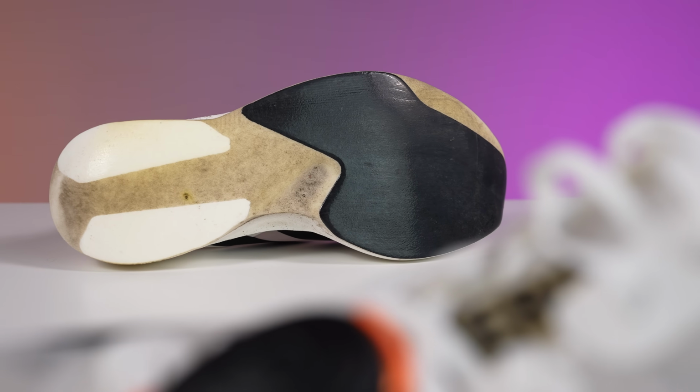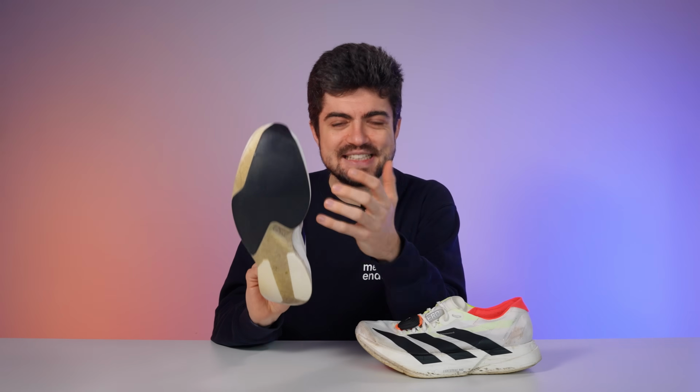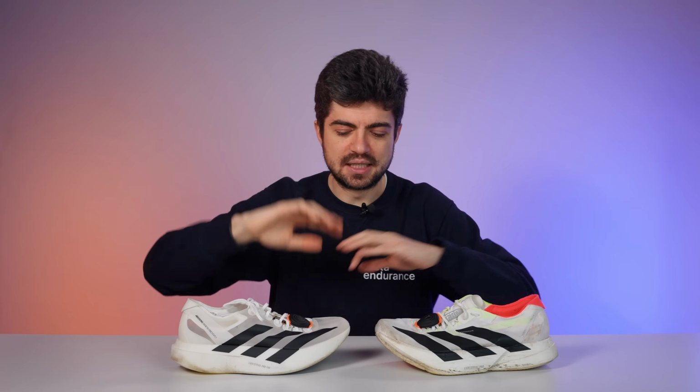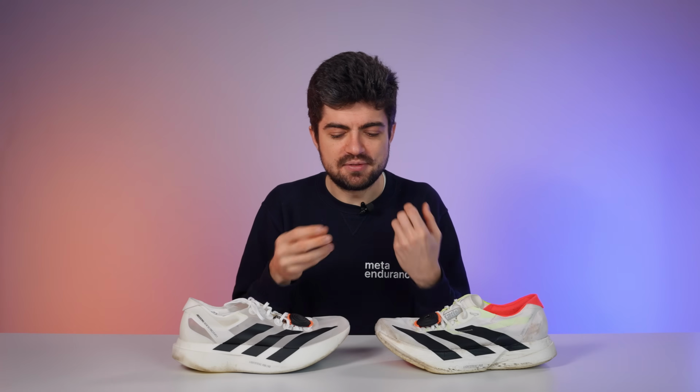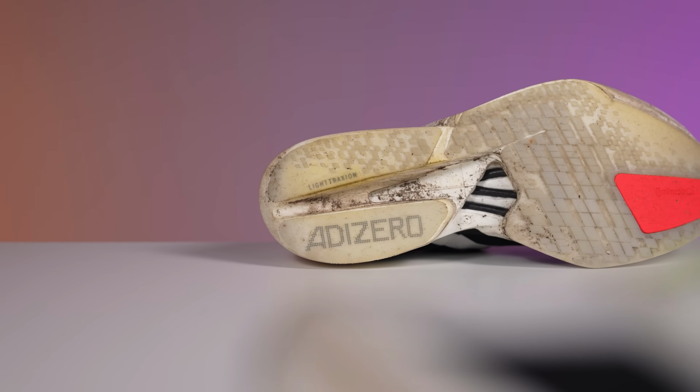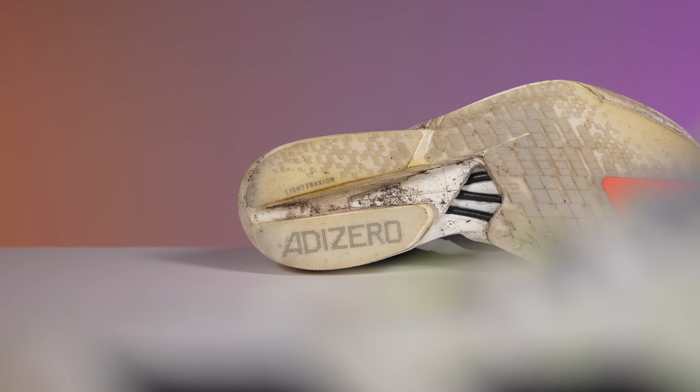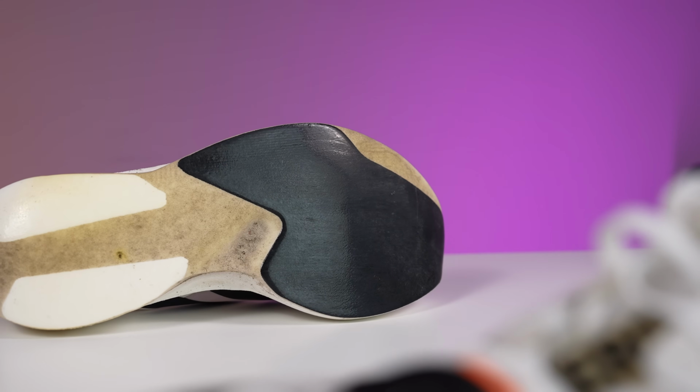It's not just a rumor, it's actual facts. It is not grippy. I ran with the two shoes on a course that was wet and that in some parts had a bit of dirt coming from rain and leaves on the ground and such. It was just dirty, essentially. Very greasy, very dirty. On wet surfaces, the two shoes did well, although the Adios Pro 4 did better, but the EVO 1 was doing okay on the wet. However, on everything that was greasy and dirty, the EVO 1 was a nightmare.